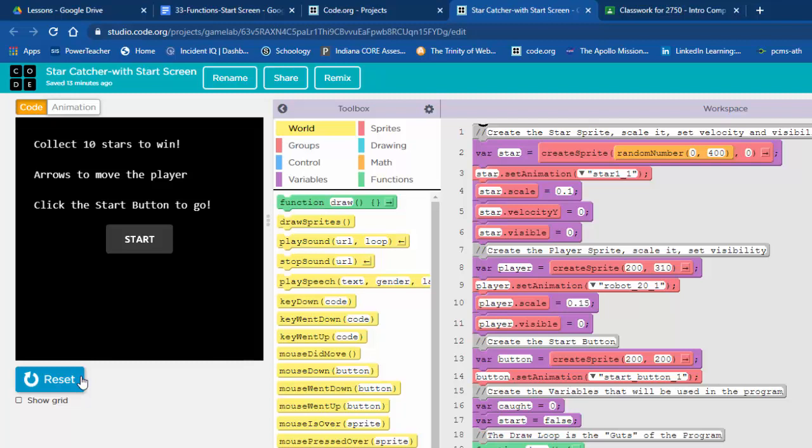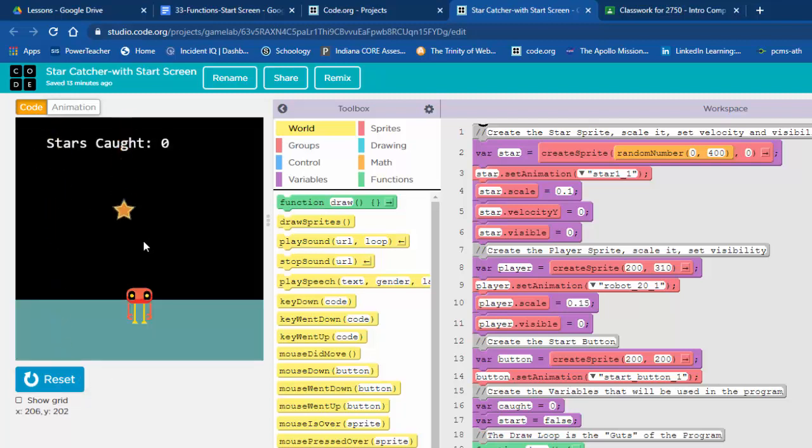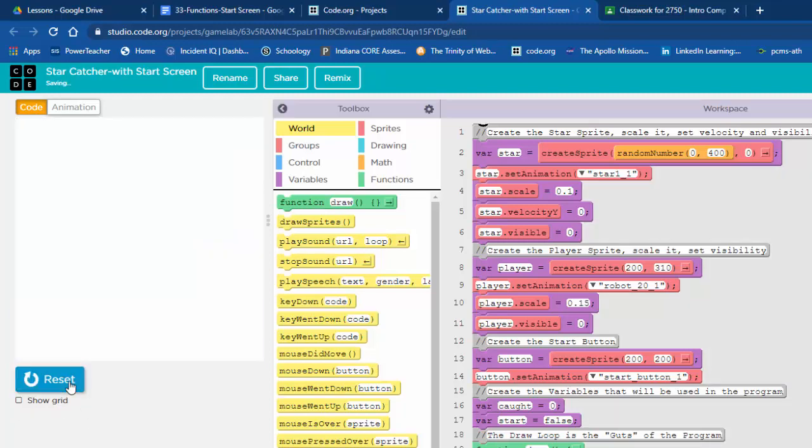It says collect 10 stars to win, arrows to move the player, click the start button to go, and then you see a start button right there. All right. So if I take the mouse and I click the start button, the game starts. So that's kind of what we're looking at. I'm going to reset that and run it again.